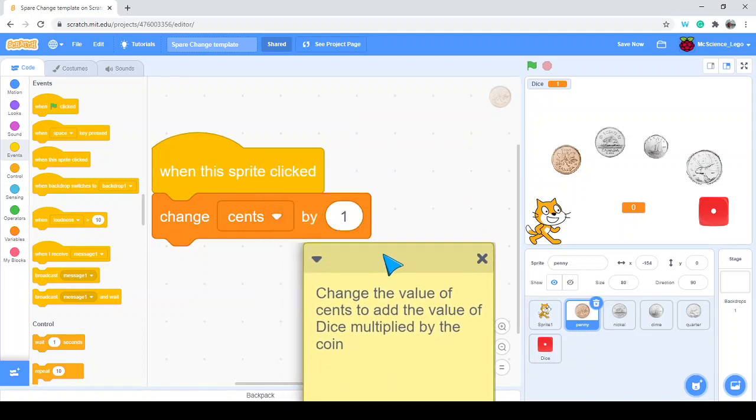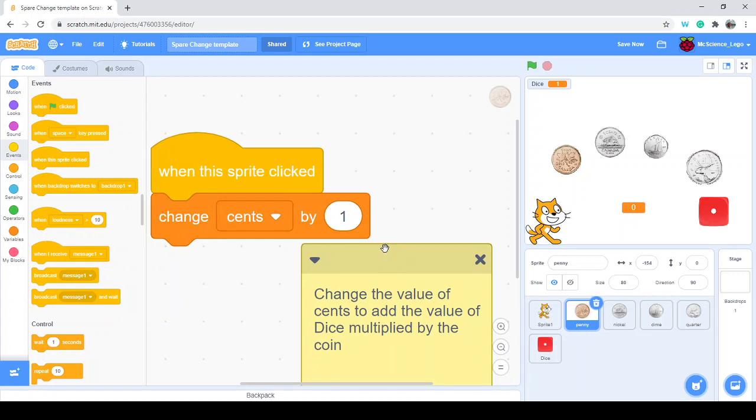I think I spelled that all right as well. So change the value of cents to add the value of dice multiplied by the coin. Okay, so it sounds like a lot, but it's not a lot.